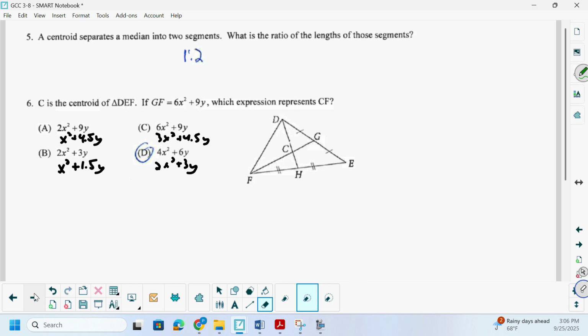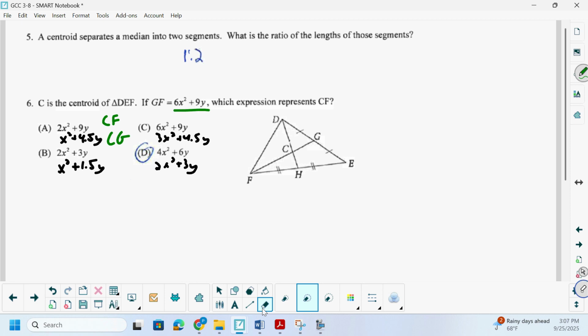CF, based on the picture, should be the bigger one. So what I would suggest to do first is take all those and divide them by 2. So the choice one is representing what CF could be, and then the part in black is what CG could be. Together, they should add to this.